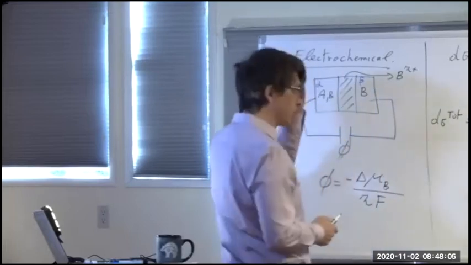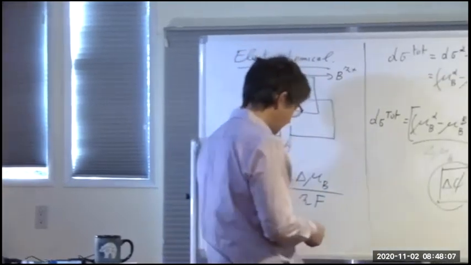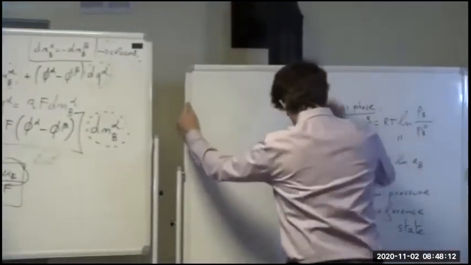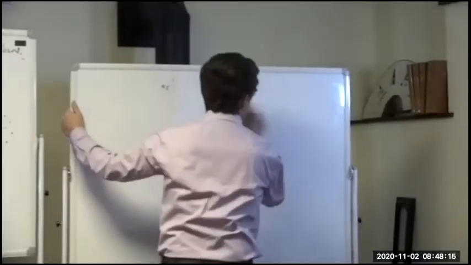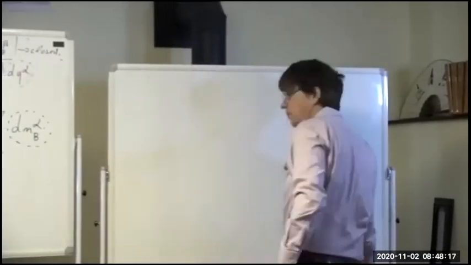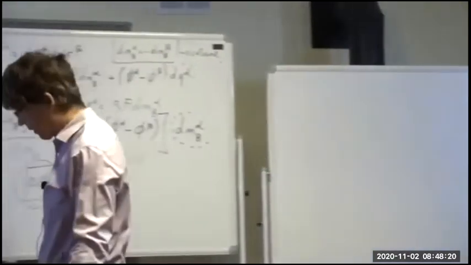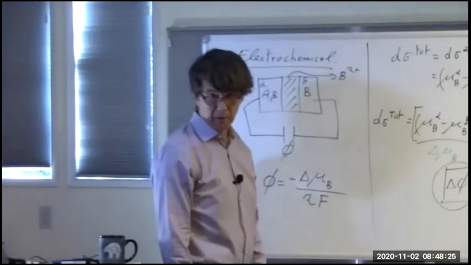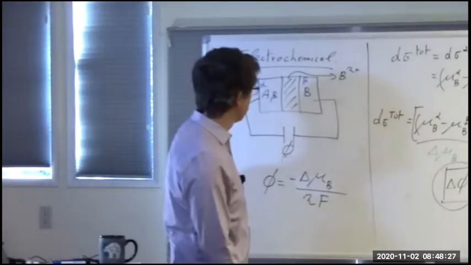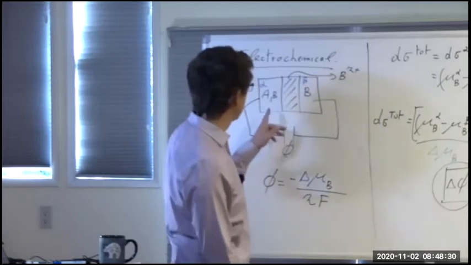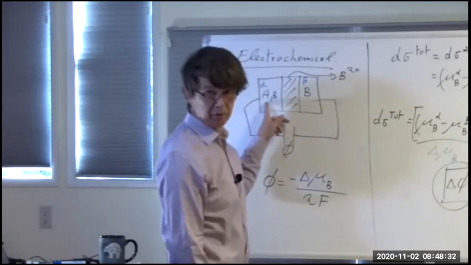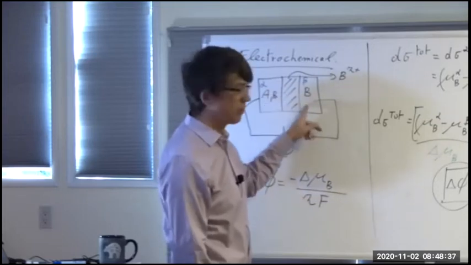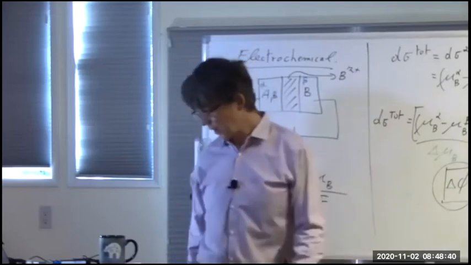Okay, let's do some examples of activity measurements. Let me keep this board so we can still use it. So by the way, this is what people do, for example, right? They make solutions, and it really depends on what kind of material you're working with. For example, sometimes if you work with oxides, you literally make a high temperature molten salt mixture. You melt a mixture, you put it against the reference electrode, and voila, you have the activity.